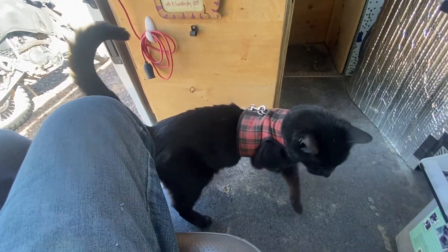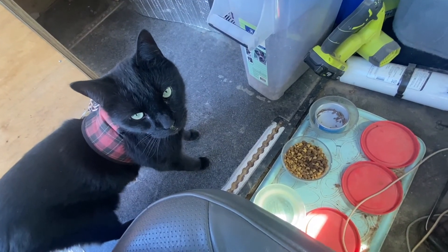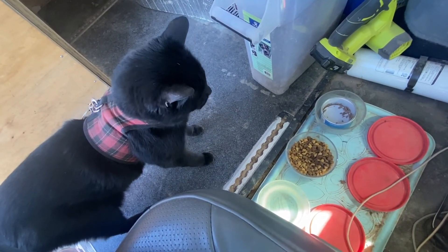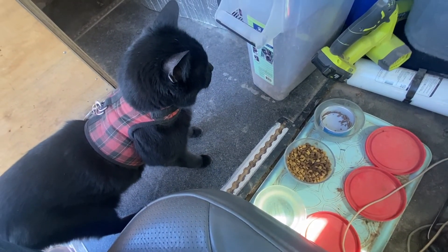Let's talk about the necessities. I keep wet and dry food as well as water for him on a little mat between the front seats of the van. That's his spot — that's where he knows to go for food, water, all that good stuff. I also have lids for these bowls so that I can close them up so that stuff doesn't go flying all over the place when we're actually on the road.